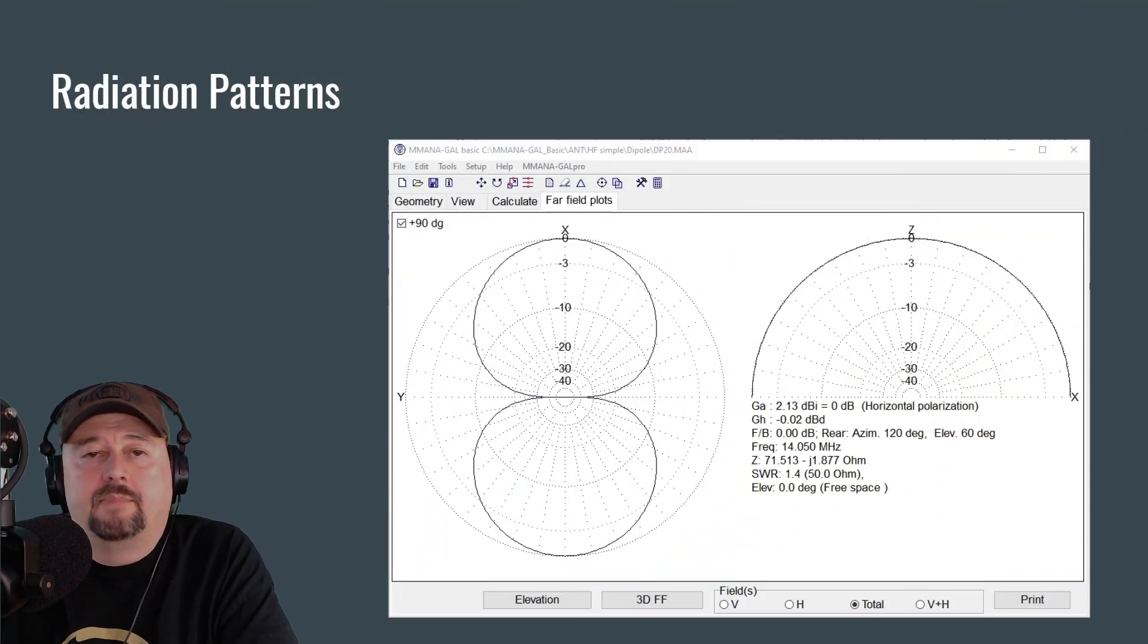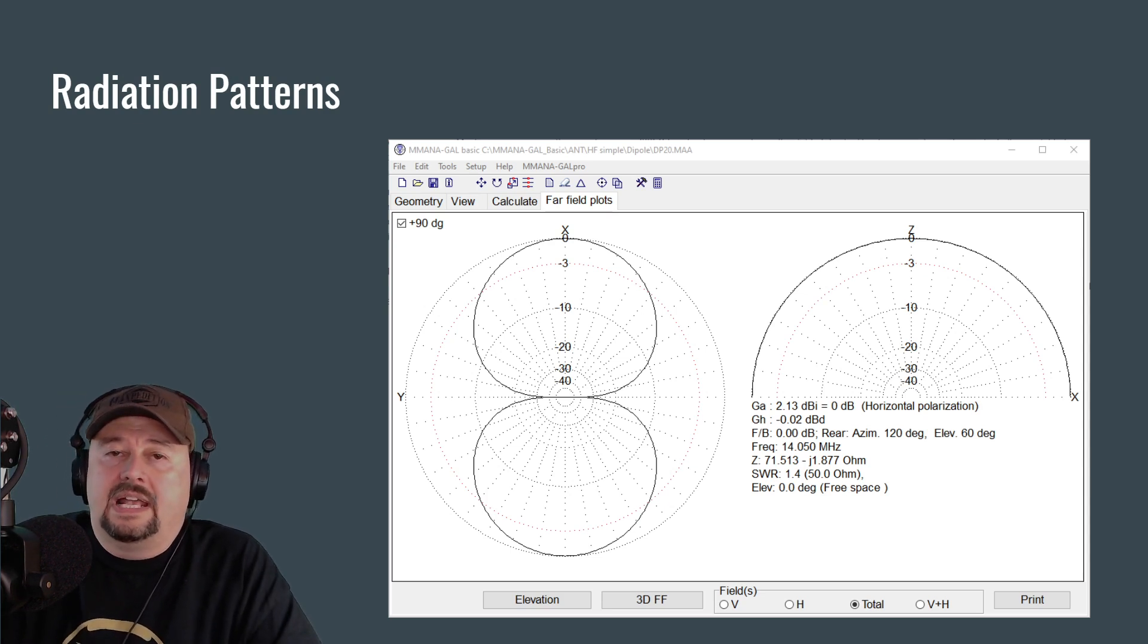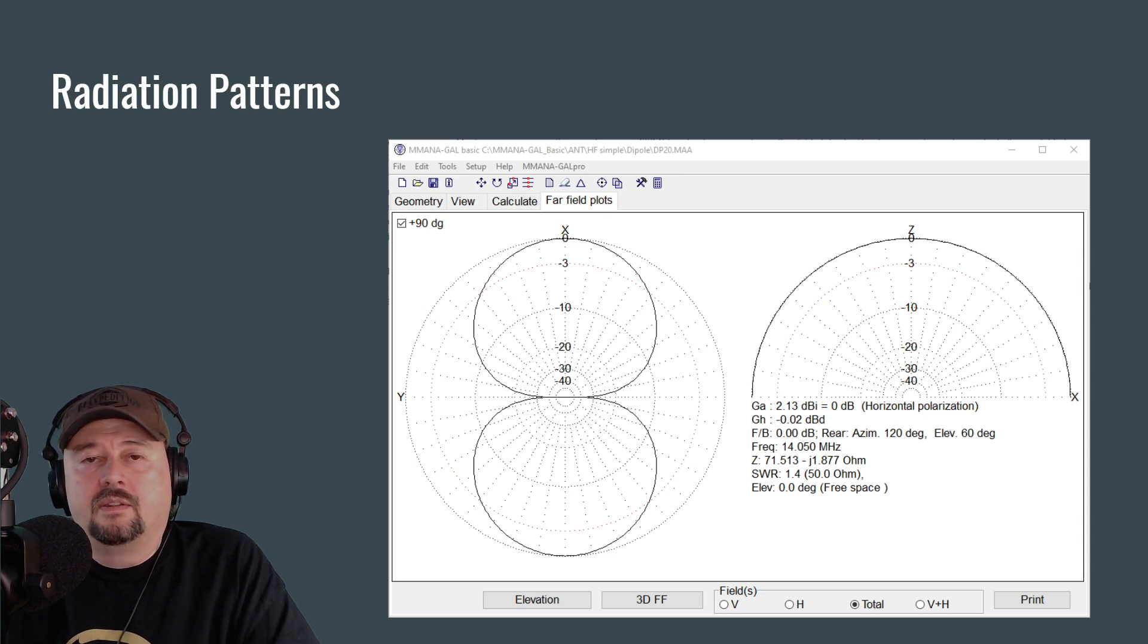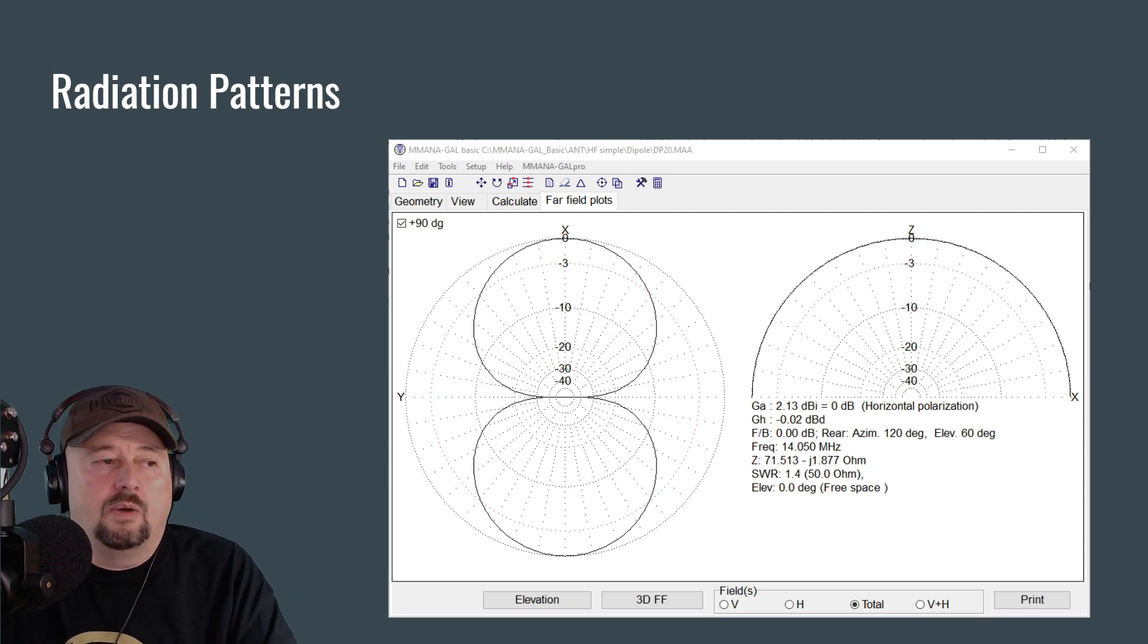Now we're going to talk a little bit about radiation patterns of dipole antennas. And dipole antennas can have an aspect of directionality in terms of gain, meaning that the way that you mount your antenna, north or south or east or west, can impact where you hear signals the strongest. Now, if you take a look at this, we used an application called MMANA-GAL. It's a free application that you can download off of the Internet. And what we're looking at here on the left-hand side is the dipole antenna. Let's just talk about a horizontally mounted dipole antenna. It's running across, if you can imagine, that y-axis.